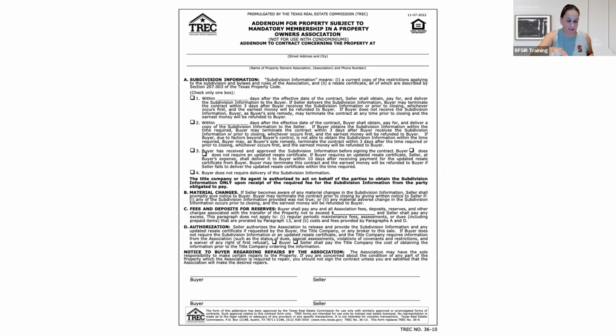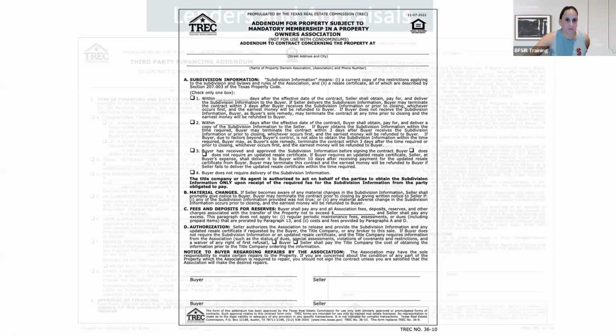And I did not do that in this one with the HOA resale certificate, but I should have just said, check this box, $375, and then check this box. And this says the buyer does not require it, but the title company does, like who's paying for it. And then obviously that's negotiable. So any questions about this? It gets tricky with HOAs. You guys just need to be knowledgeable, which is why you're here.